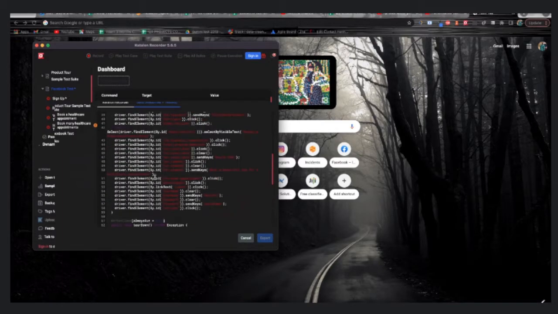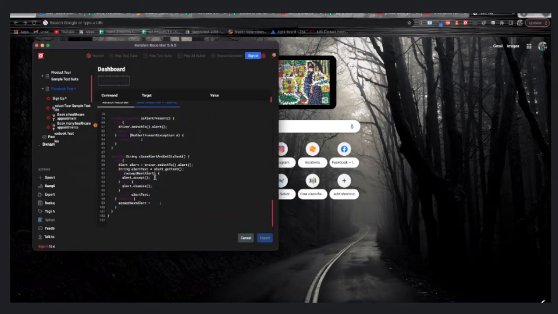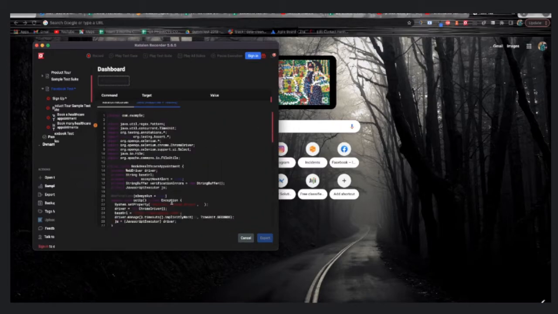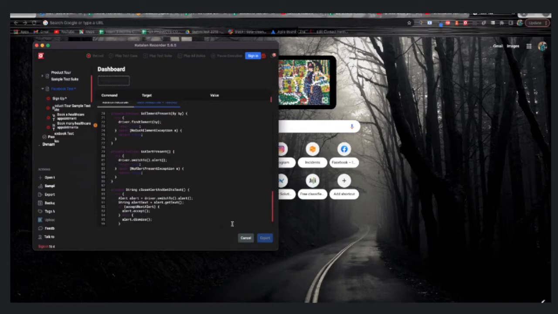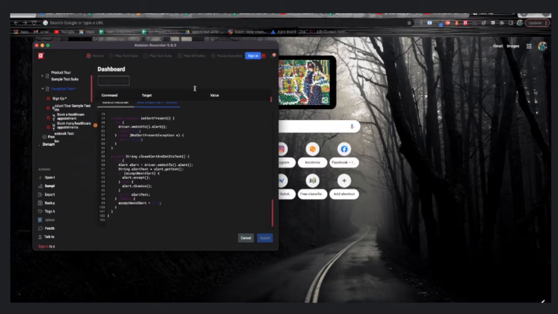So these are your test scripts. Once you have a passing test for your web application, you can easily export this, and the developer will use this code for your test integration. So that is how you export your test results from Katalon.